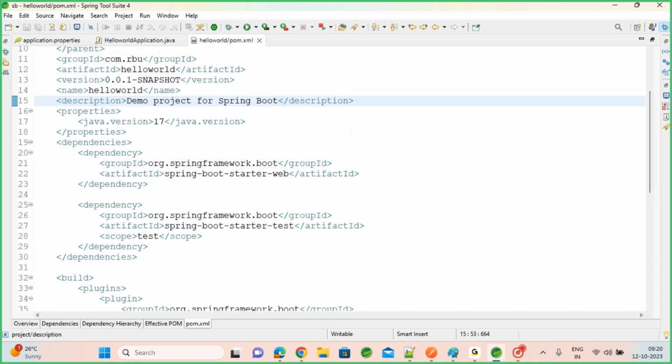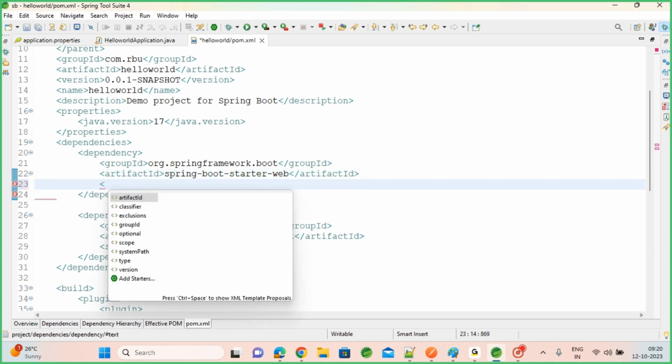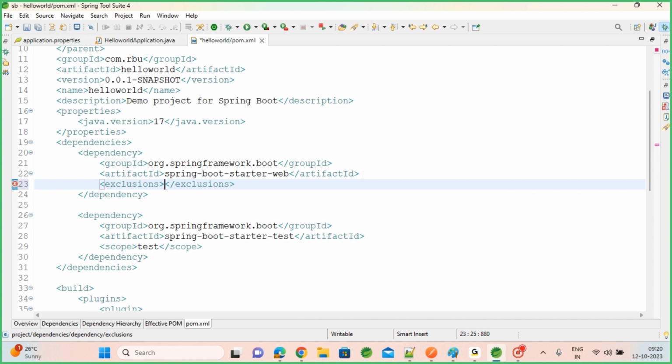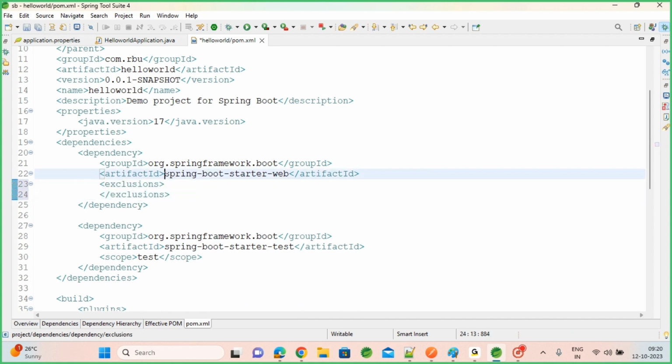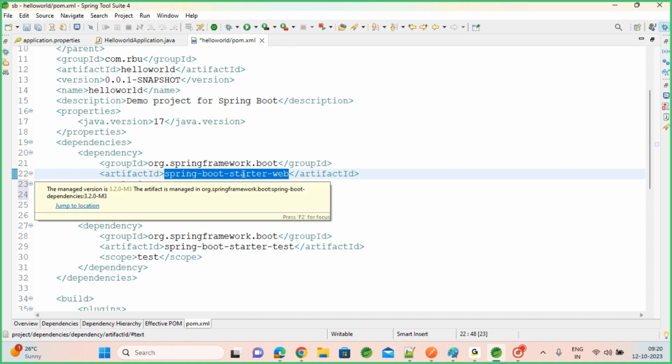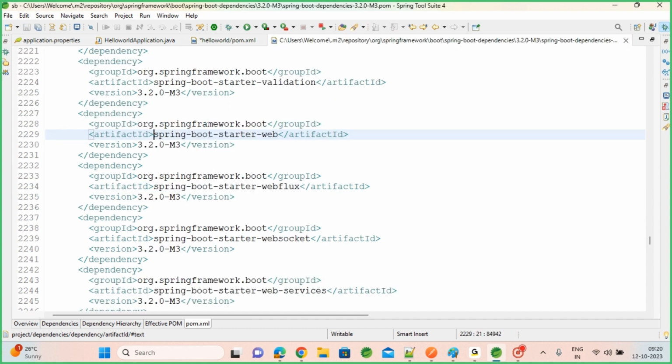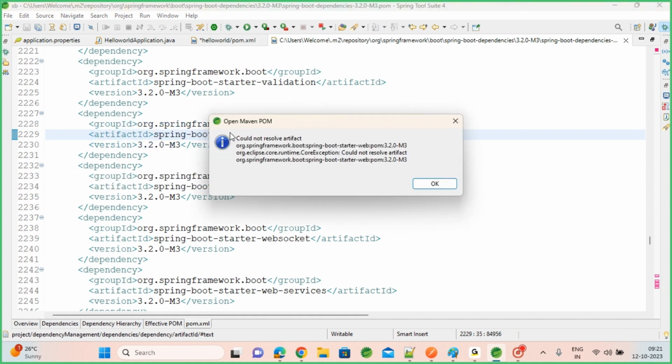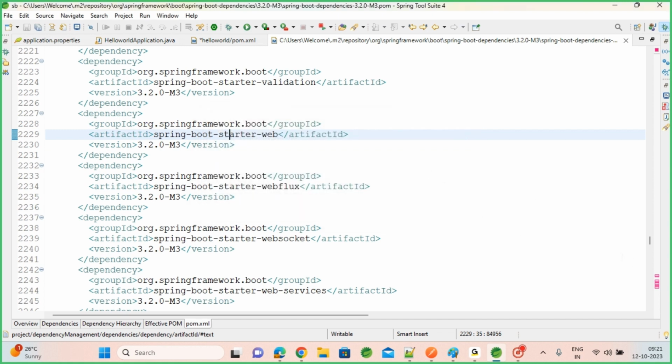So usually the Spring Boot starter web dependency will have an embedded container by default. So if you want to exclude that container here, you can exclude it by using the exclude option. One starter has so many dependencies internally. So if you want to avoid the dependencies, Spring Web is having the embedded Tomcat dependency.